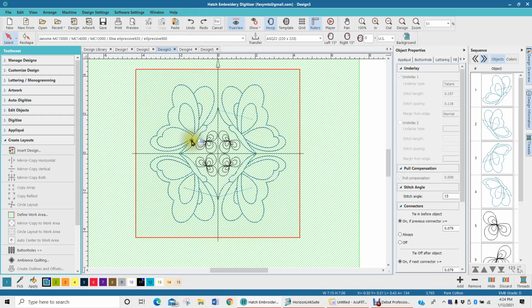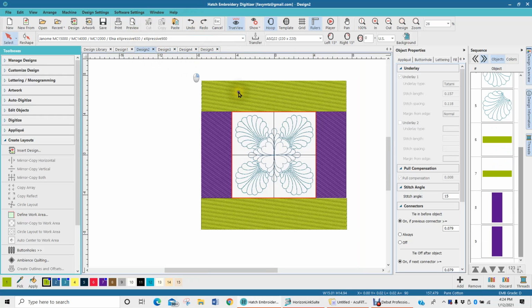Okay, kind of cute. Now what I want to talk to you about is how we're going to decide how big to make our Acufil stipple fill over in the Acufil program. Again, just reminding all of us that you are going to be limited by the size of your Acufil hoop, which as we know is slightly over 8 inches, almost 8 1/4 to be exact.